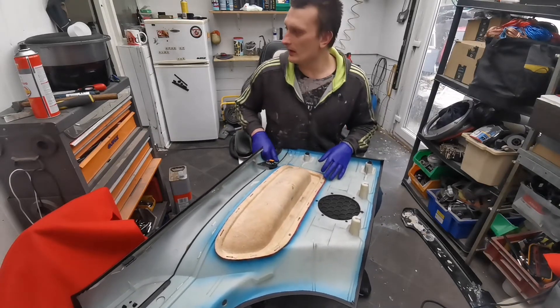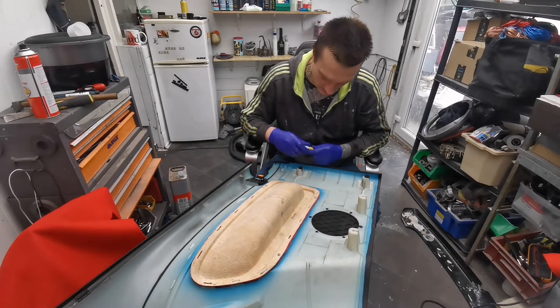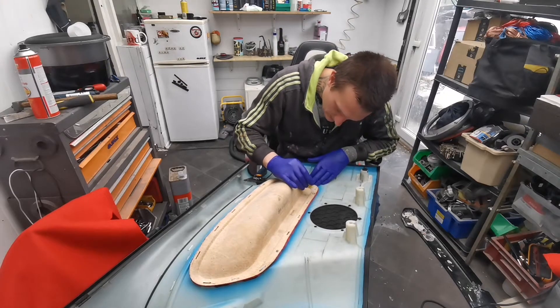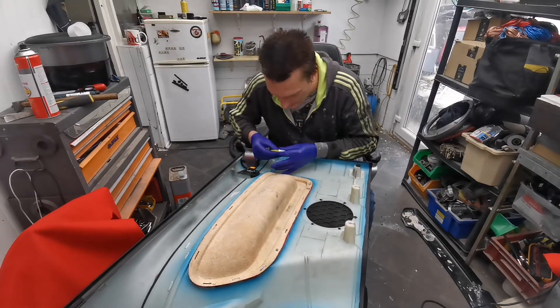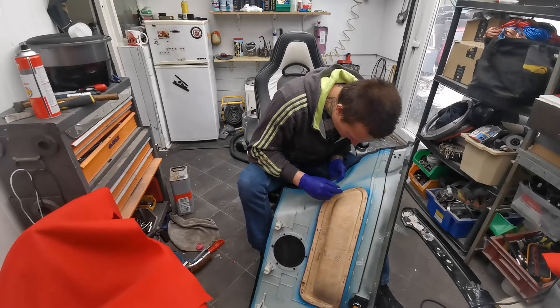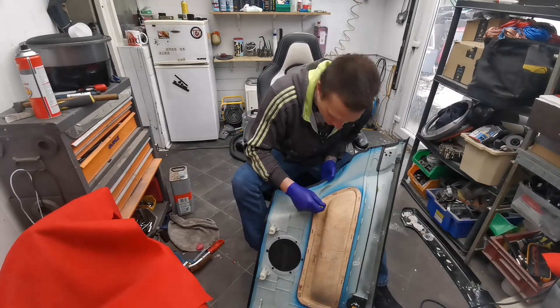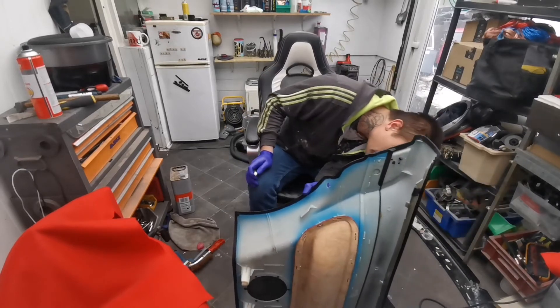Basically I like to put a little bit of super glue on some of these pins, just so when you start putting the proper stuff on it's not really moving around. Just a couple of the ones that are seated in properly — that will help to hold them in place for the time whilst the proper sealant is drying. Sometimes it won't work out and you'll have to just go for it and hope for the best.